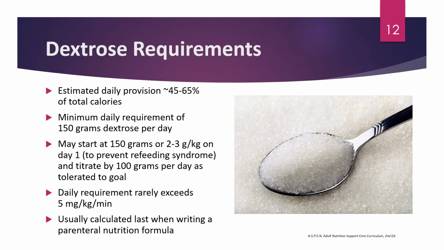And remember, refeeding syndrome is basically a process a patient who has been starved or has not eaten for a few days or a prolonged period of time may go through whenever their metabolic processes ramp up again. So if you haven't had a lot of carbohydrates or sugar and you start feeding them carbohydrates and sugar again, you start going through more glycolysis. Whenever you go through glycolysis, that actually will tap into your phosphorus stores in your body and convert ADP to ATP through the reaction that adds a phosphate group to ADP to make ATP. As a result, we see electrolyte abnormalities from that utilization, such as hypophosphatemia and other electrolyte abnormalities such as hypokalemia and hypomagnesemia.